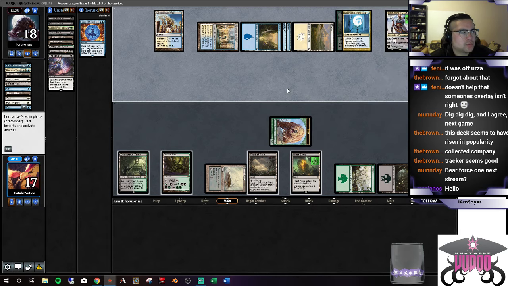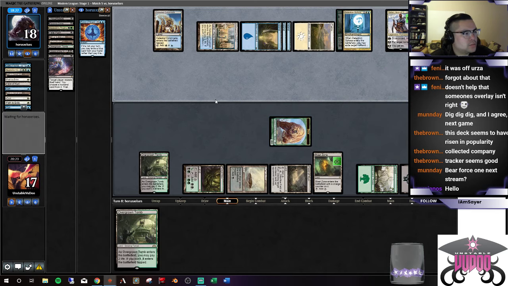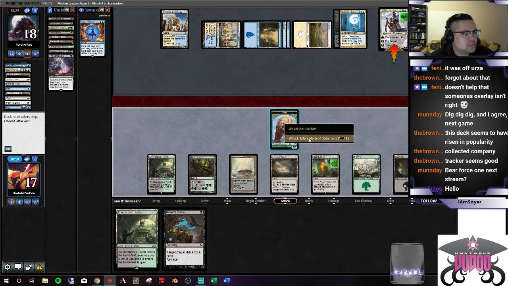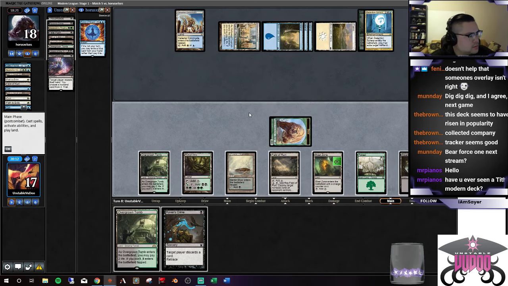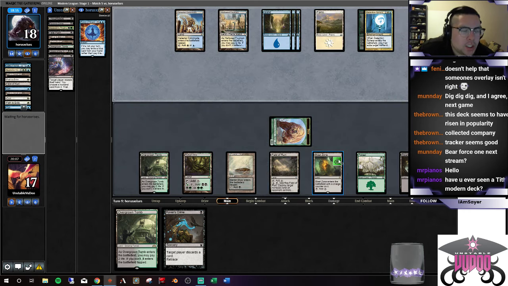Sure. Take out Teferi. I think we're just gonna leave that card in our hand because we're gonna be able to Field of Ruin and then tick Blast Zone up to 3 and blow up the Detention Sphere and get back our Influence.